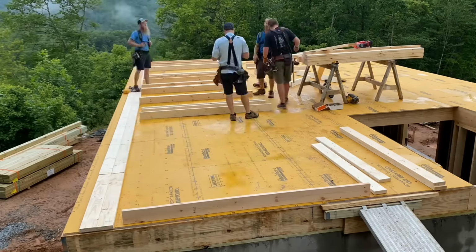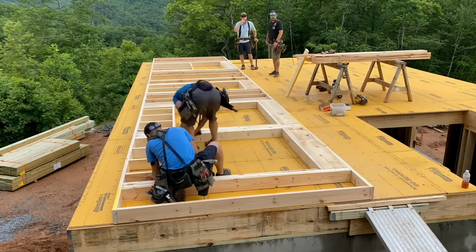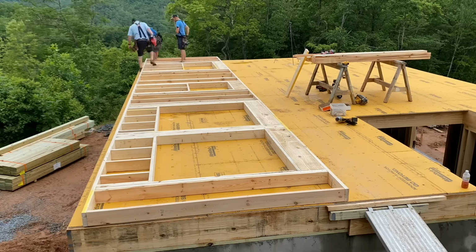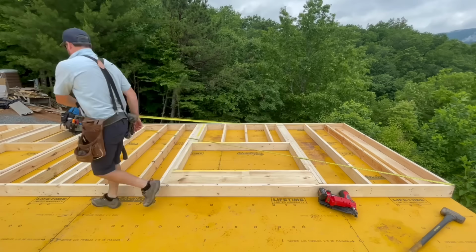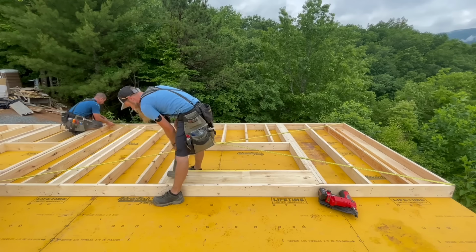These upstairs walls are framed much the same as the basement walls are, and we actually tried to build about the maximum length of wall that we can lift with our 5 or 6 guys on the site that day. The major difference is that we can actually toenail the wall plates to the subfloor, where you can't do that on concrete. That gives us the opportunity to straighten the bottom plate and then square the wall so we can put the sheathing on the wall before we stand it up.